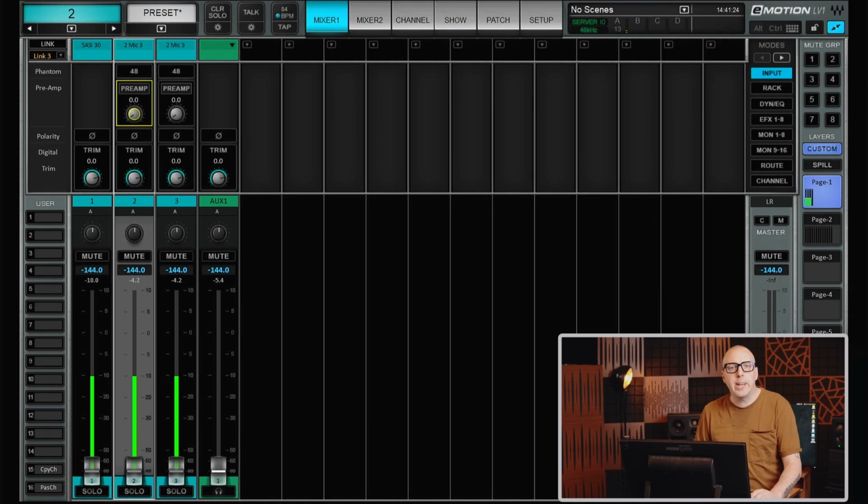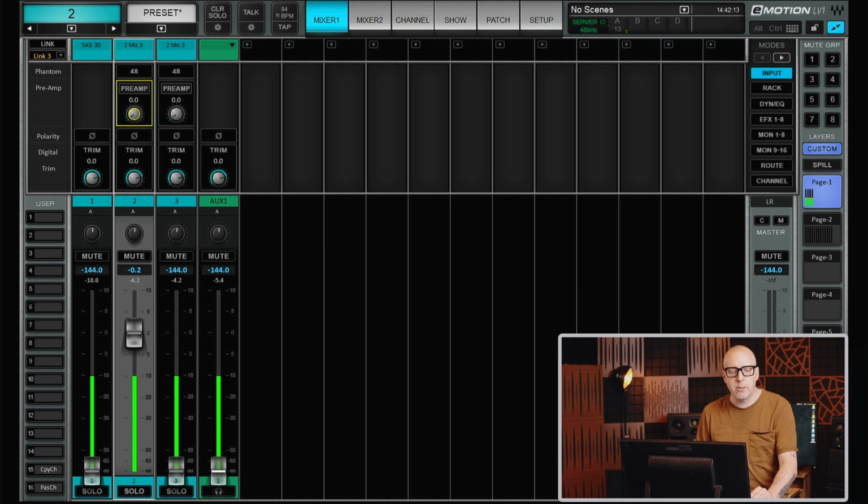So now that we have a good signal, let's talk volume, because gain is not volume. Gain is used for optimizing the signal going into the console. Then we use volume to send that signal to different places. So with faders, you would ideally have the fader sit around 0 dB, because here you have the best resolution for the fader. If you have the fader down here, you have to move the fader quite a bit in order to make just a few dBs of change. While if you have the fader down here, even a small move of the fader will change the volume several dBs.